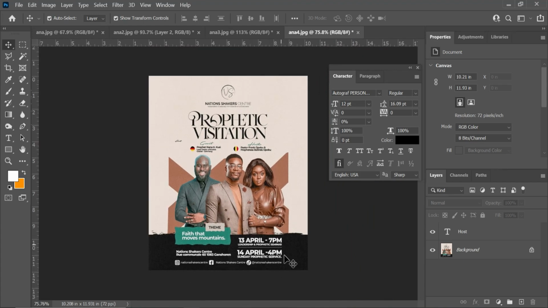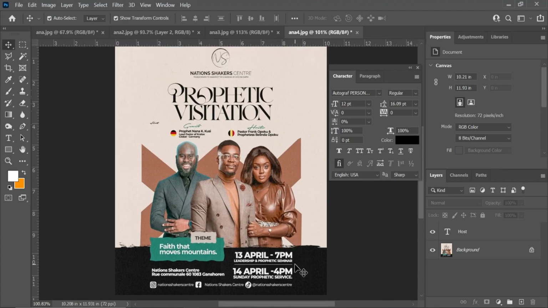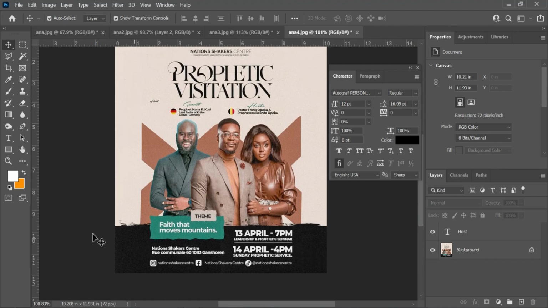After that, like I said, for this particular one, you can either use a brush preset like a paper tone, or you can download this particular shape. You can always download it online. Maybe in some other tutorials I'm going to try to figure out the specific name, so that I can let you know. Then you can search with the name and get the shape. Okay, so basically that's how this was done.